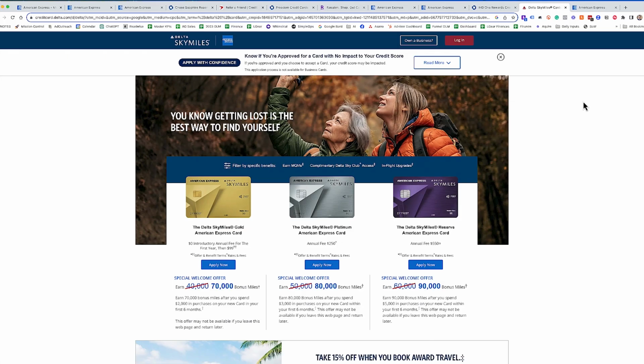Now on the airline side, I'm gonna feature one main card, which is my favorite card for airline travel. I mostly just book airline travel using my Platinum card to get the 5x points back instead of using a variety of different cards. I mostly just have the card for the main airline that I use, which is Delta. So I've got the Delta Skymiles Platinum card. That's gonna give me extra perks at Delta itself. There's some really cool perks with these Delta cards, similar to Marriott and Hilton.